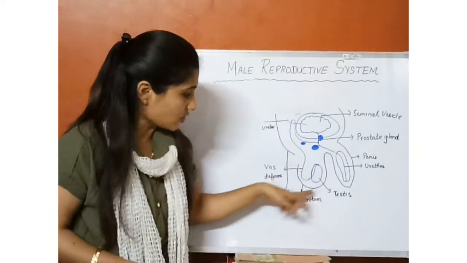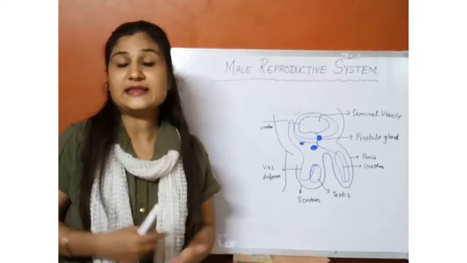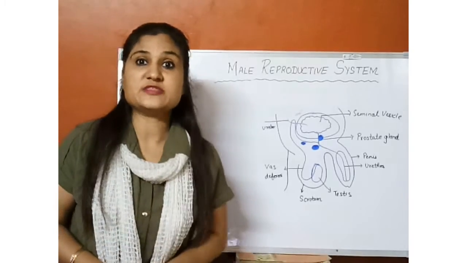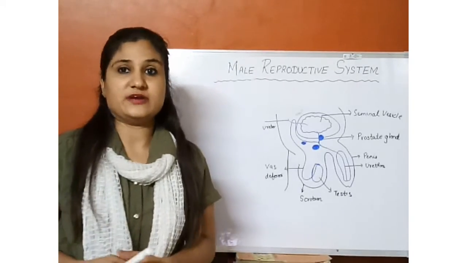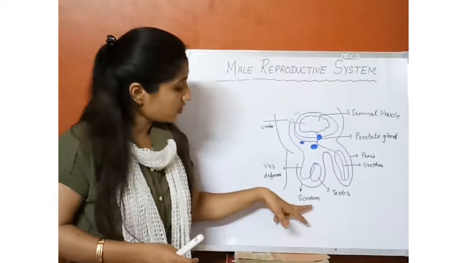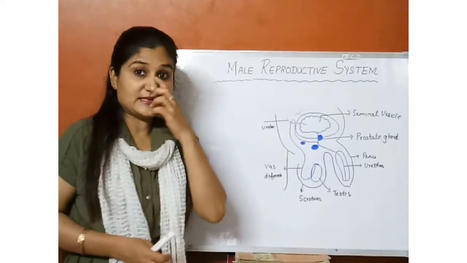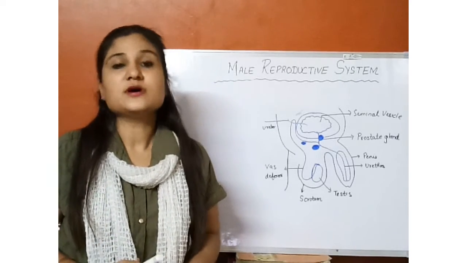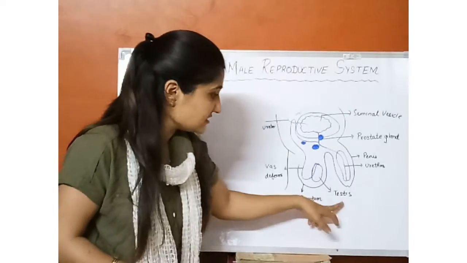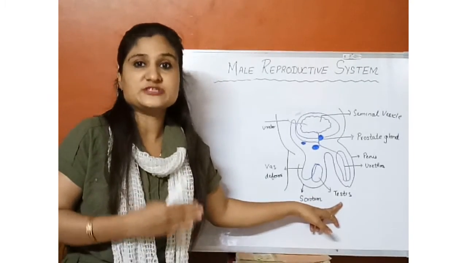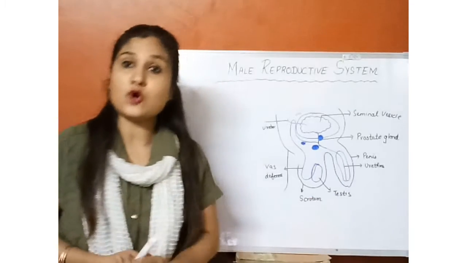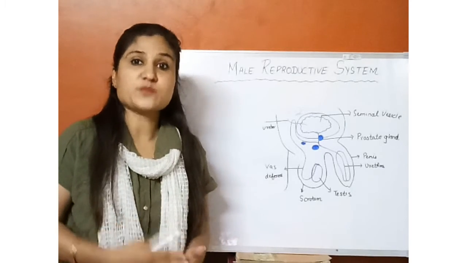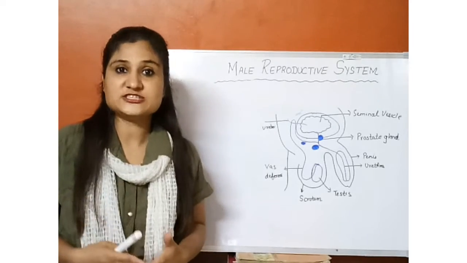Now this part is the scrotum. Now the scrotum is present outside the abdominal cavity. Now here the question arises, why is the scrotum present outside the abdominal cavity? So this is because the scrotum contains testes, and the testis is the part where the male gamete, that is sperm formation, takes place. So the testis is the place where sperm formation takes place, and it also releases a hormone, that is the male hormone, which is known as testosterone, which is responsible for the sexual change in the males.